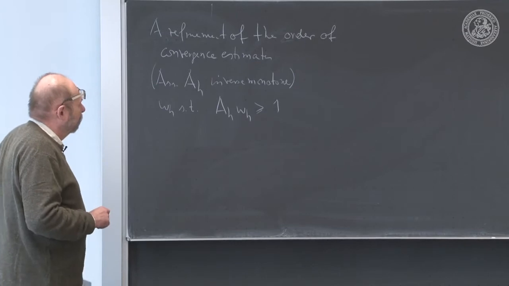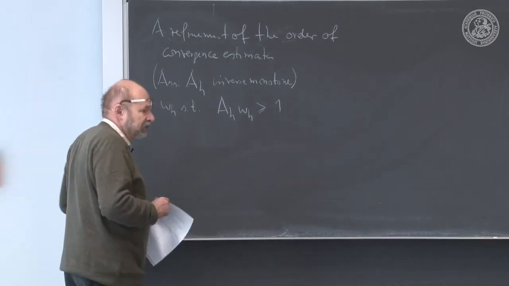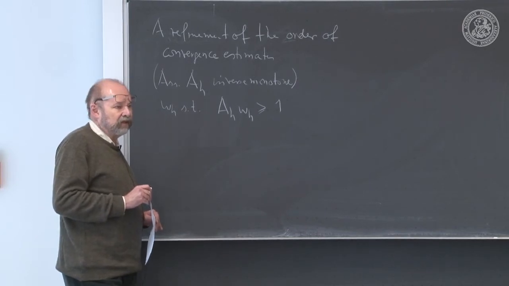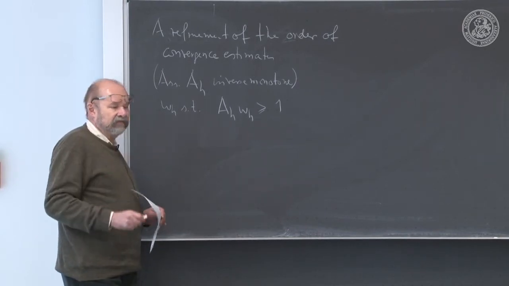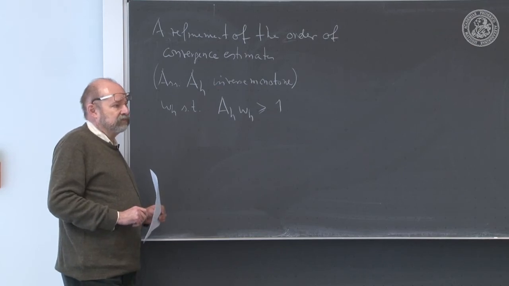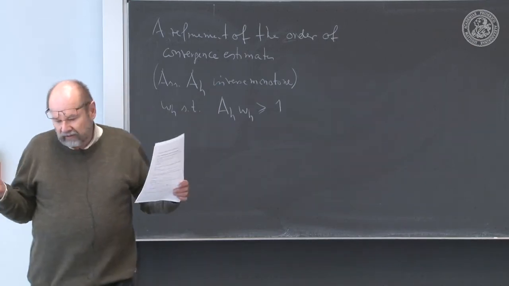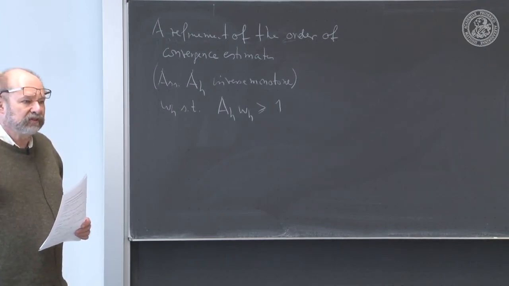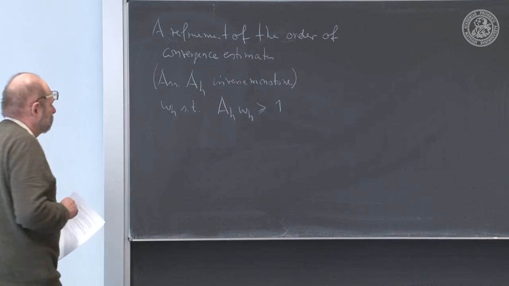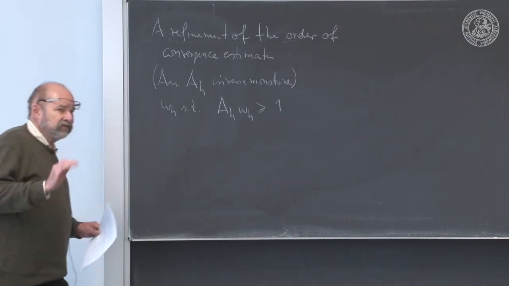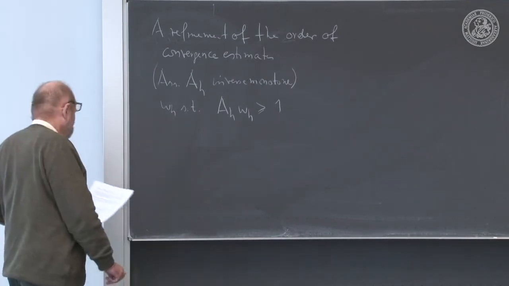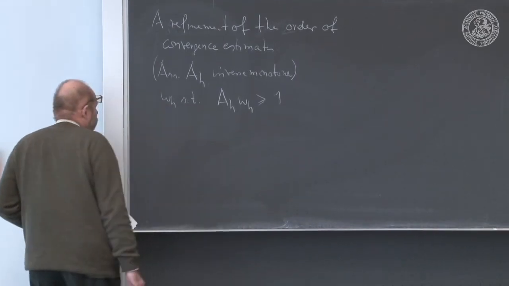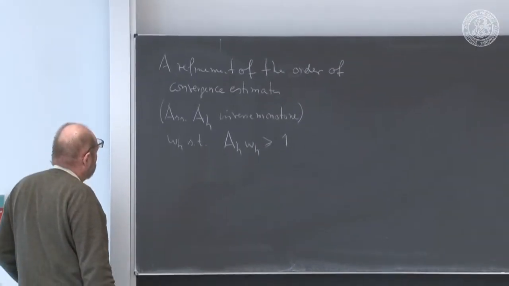in the situation on general domains with non-equidistant stencils, we up to now said, okay, if this is necessary, then we only have first order of convergence, because near to the boundary we have a stencil which has only first order of convergence. This does not need to be the real truth, as we will see. So what can we do in such a situation a little bit differently to what we had till now?